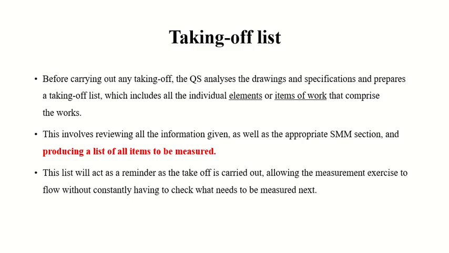So there are specific sections in the SMM for each item. You have to go to that section and check it. After you prepare this list, it will act as a checklist, a reminder, so you will not miss any item. When you prepare your BOQ, it could be 50 pages long. If you don't have a checklist, you may miss something and nobody would know until the work is started. And when the work is started, you are already given the contract.